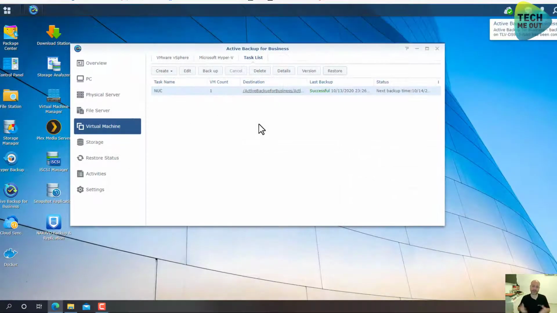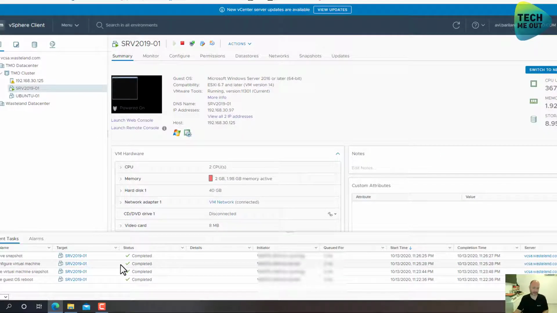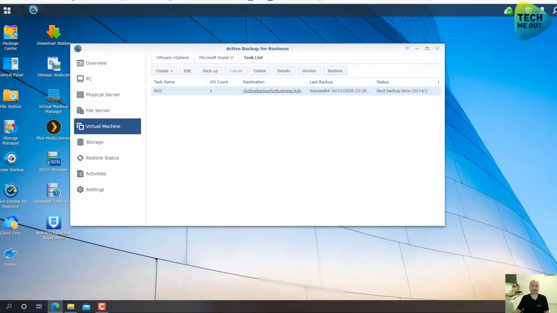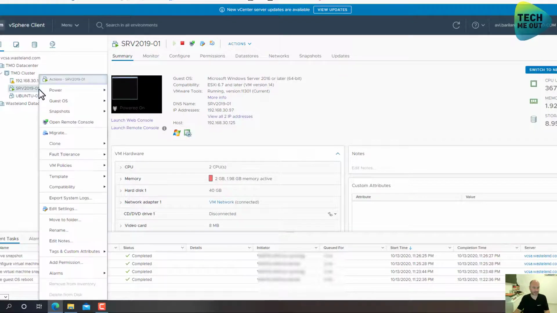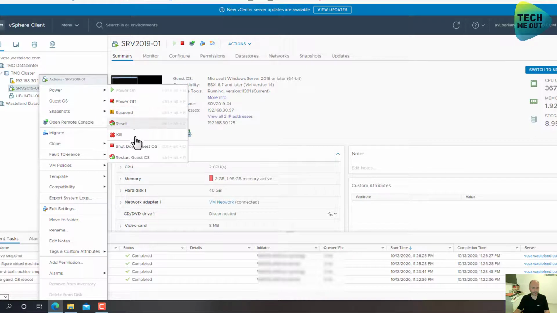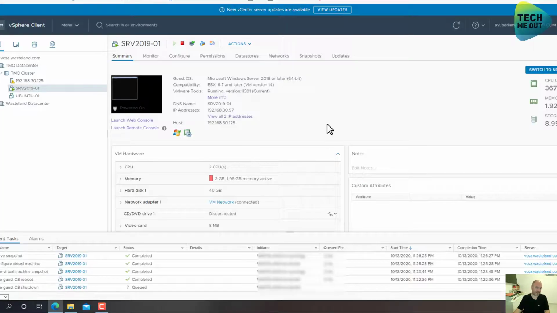So now, after we removed the volume shadow copy component from VMware tools, the backup task completed successfully without any issues, and you'll see here no red X's that we really don't like to see. So now that we have our backup task finished, let's actually create a disaster. So we will need to restore. Let's go to a virtual machine, shut it down, and then I will completely delete it.